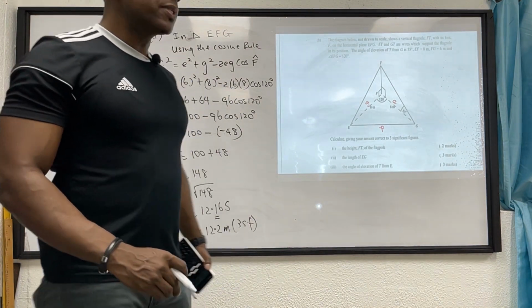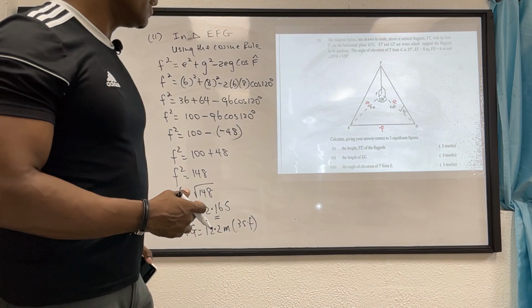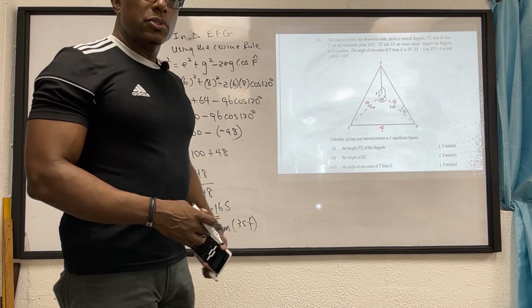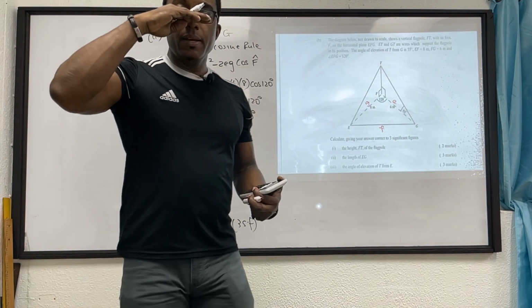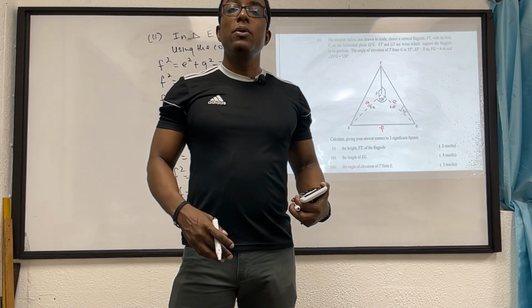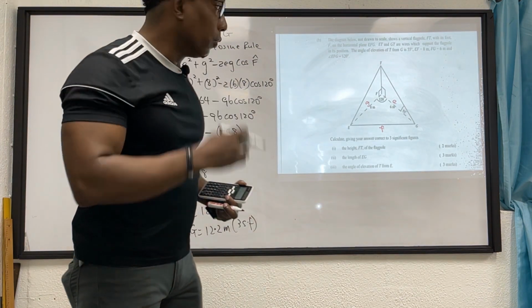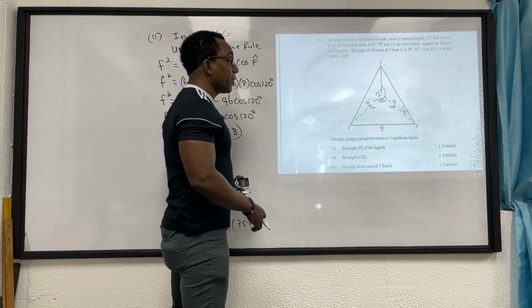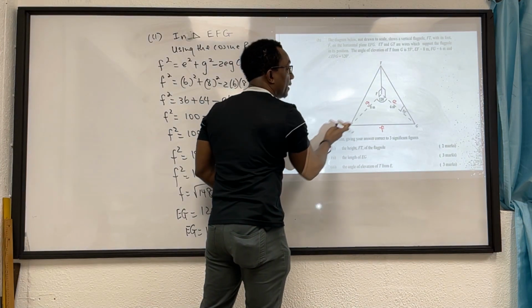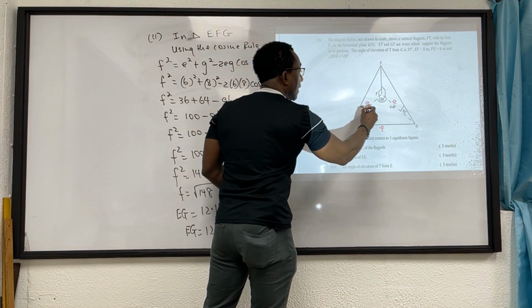Okay, so again, the use of the cosine rule to assist us, and again the use of trigonometry to assist with part 1. So let's find now the angle of elevation of T from E. So what's the angle of elevation? You have a horizontal line of sight, and if someone calls out to you, obviously you're going to look up. So when you look up, the angle between your horizontal line of sight and upward line of sight is your angle of elevation. So from E, this is T from E. This is my horizontal line of sight, this is my upward line of sight, and this here will be my angle of elevation.